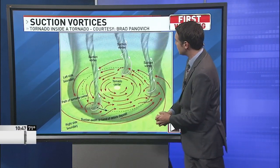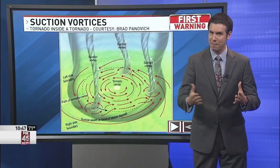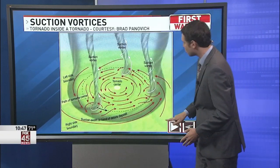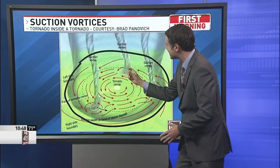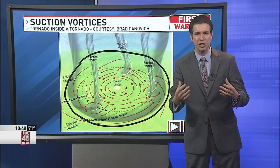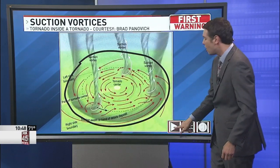This is a graphic courtesy of meteorologist Brad Panovich that explains what's going on here. Inside a large tornado — an EF3 tornado like what impacted Beaver Creek and Montgomery County — you have smaller tornadoes. The parent tornado is three quarters of a mile wide, but inside it, you have smaller tornadoes twisting with even higher winds. That's where you're getting that 160, 170 mile per hour wind — in those suction vortices, or those mini tornadoes inside the larger tornado.